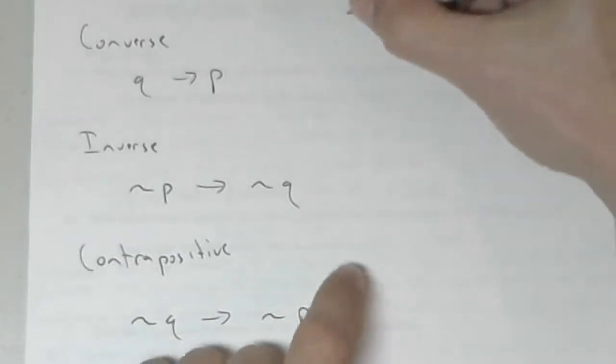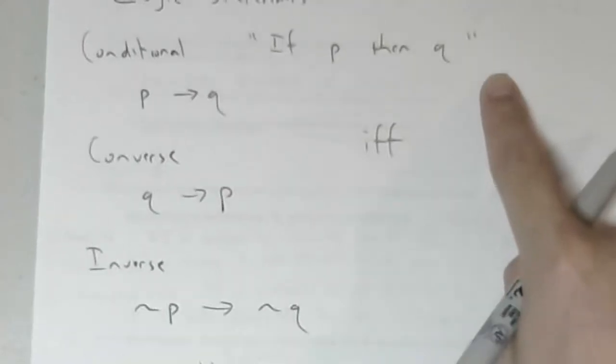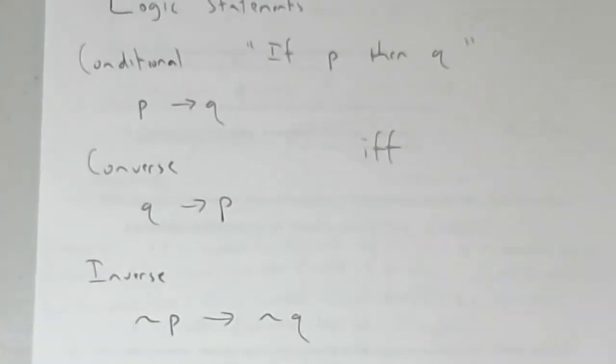The common one is if an angle measure is 90 degrees, then it is a right angle. Well, that's a definition, because if an angle is a right angle, then its measure is 90 degrees. So that's written "if and only if," with two F's. So again, if you have a definition, then they'll all be true. But normally, if your conditional is true, then your contrapositive is necessarily true.